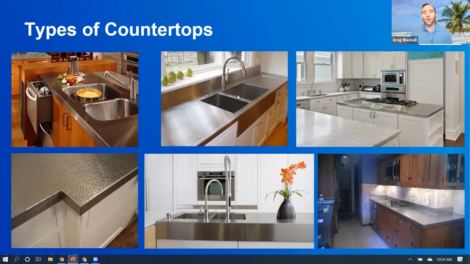Now, the other one with the picture in the middle, picture in the middle at the top, there we go. Your counters and your sink can all be integrated into one piece. So again, you're going to take measurements in the space, and they are going to fabricate these to fit exactly into the space you have. So no seams, no issues like that. It's all going to be one solid piece. And like I said, they can integrate into the backsplash like you see in the middle picture, and even in the bottom right down here, you have a stainless steel backsplash as well.